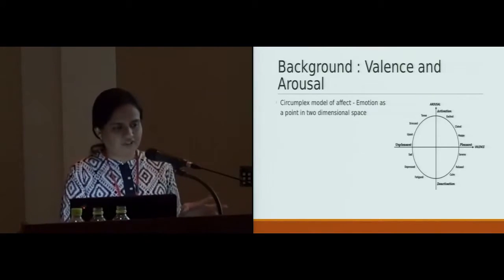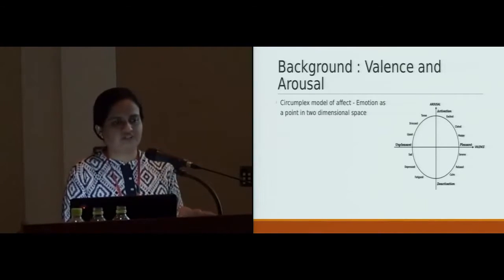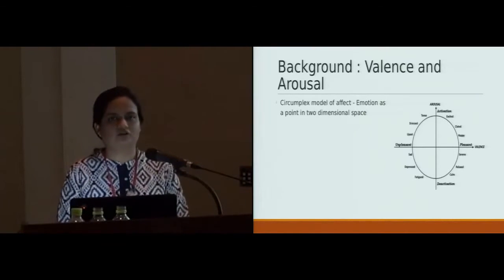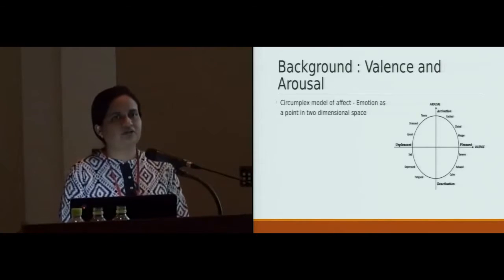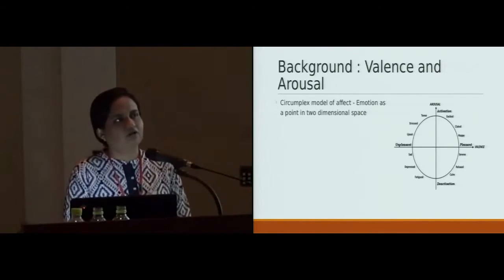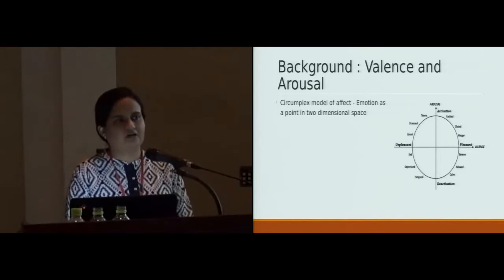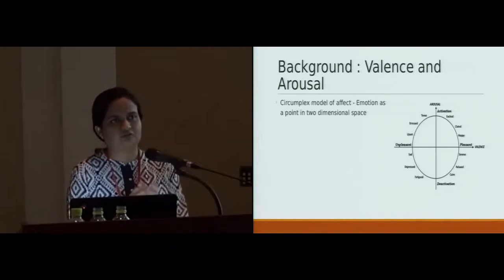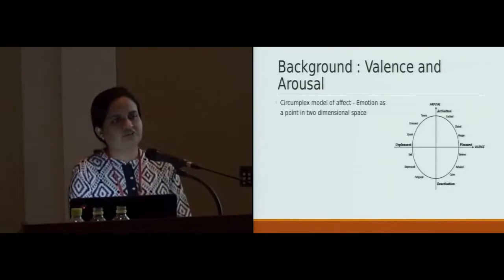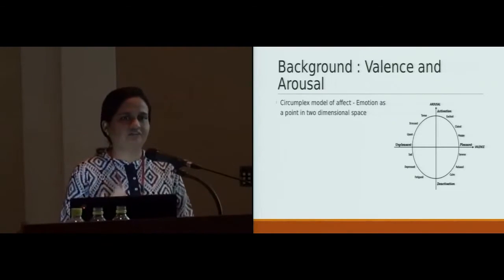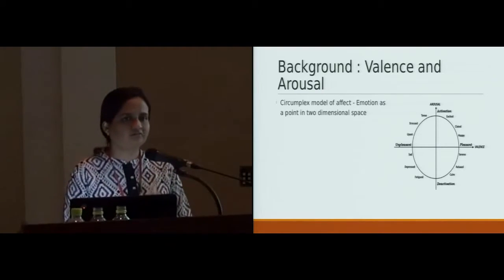So before I actually go into the details of my experiment, a little bit of background on the concepts of valence and arousal. Research in emotions, especially research in emotions from psychology, has long established that asking users to label an emotion is not very reliable. For instance, if I show my user an image and ask them, okay, is this sad, is this happy? Those kinds of ratings are not considered reliable.